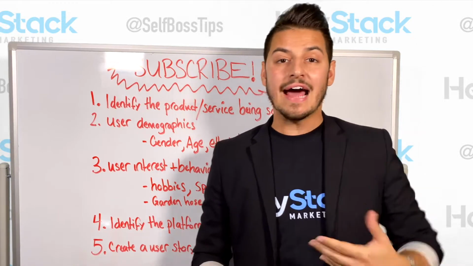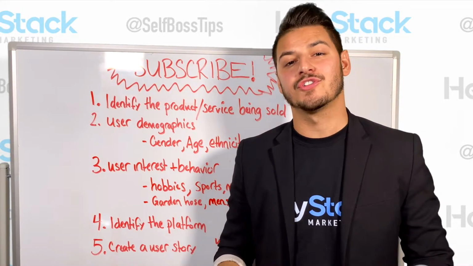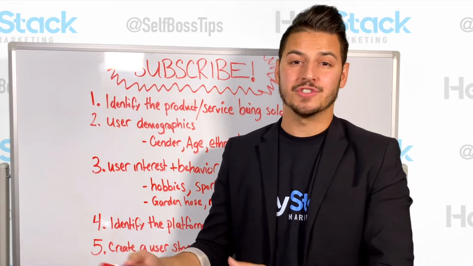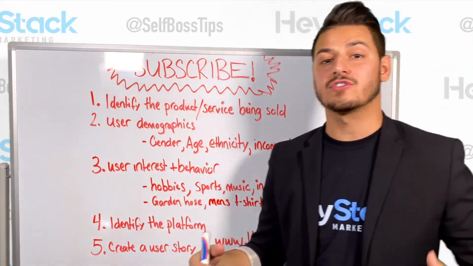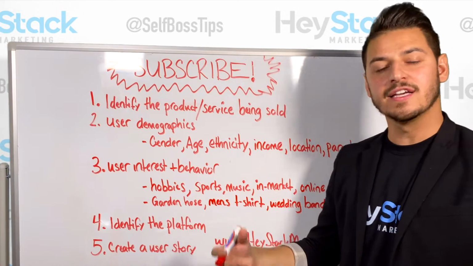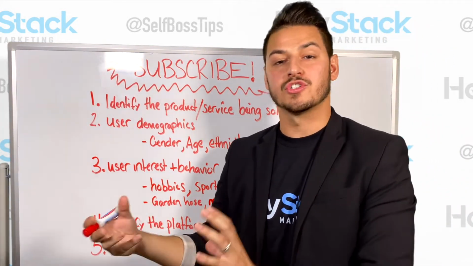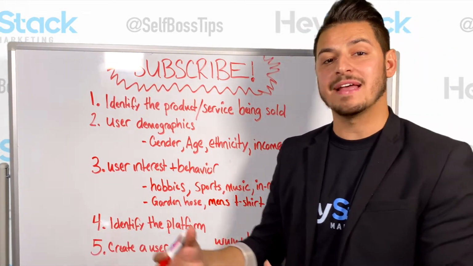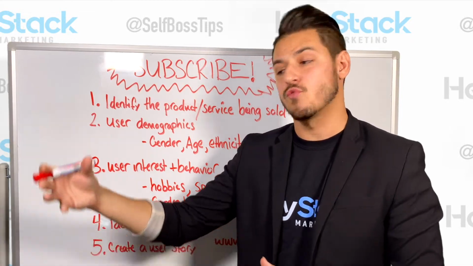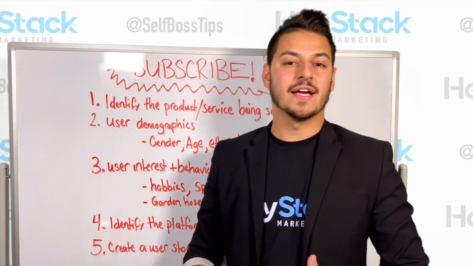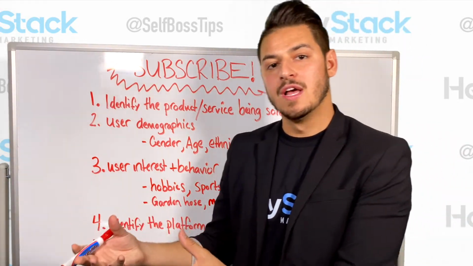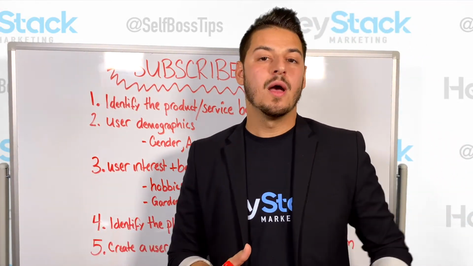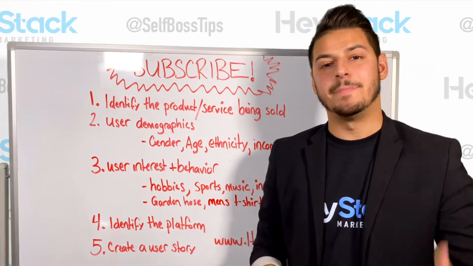The topic, how to create a buyer persona to target high converting users. So let's dive right in. The first thing you want to do is identify the product or service being sold clearly. Now, if you're selling multiple products or services, I recommend segmenting those buyer personas around each product. If you're selling multiple types of computers, one computer might be more suitable to gamers, another computer might be more suitable to a business professional.